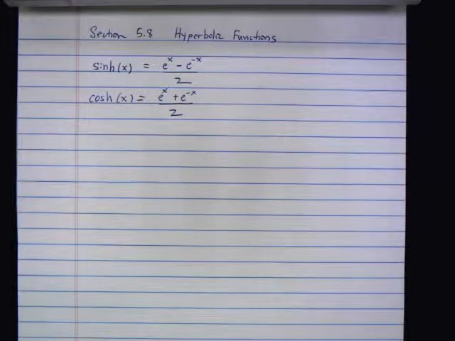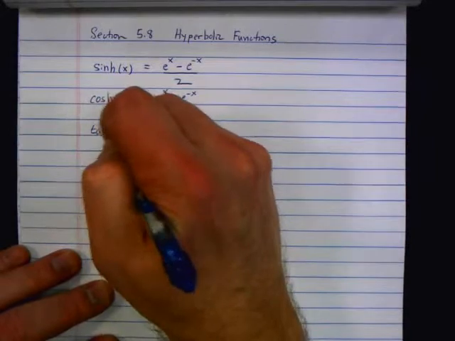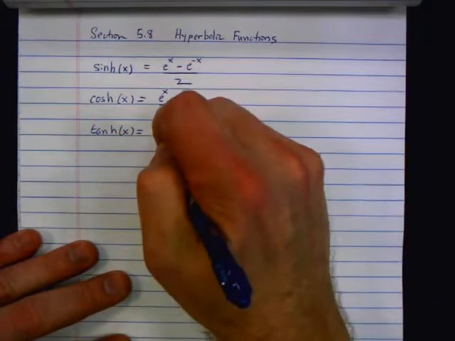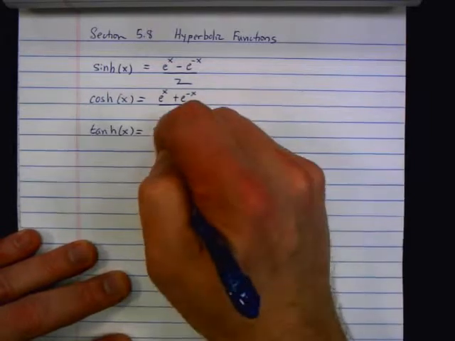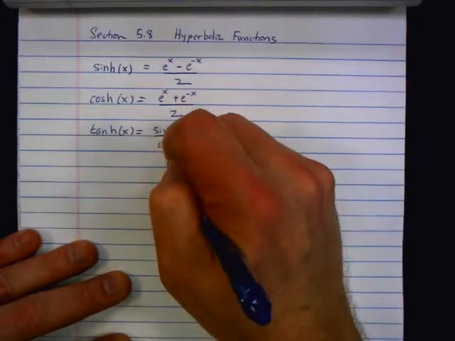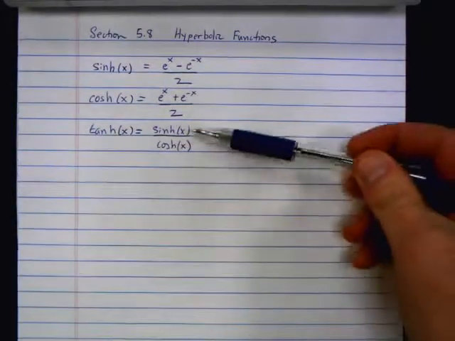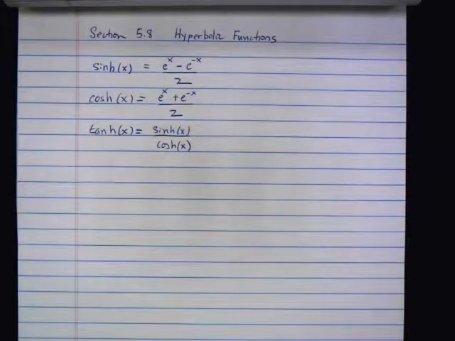Well, then, obviously, if there's a hyperbolic sine and a hyperbolic cosine, there's a hyperbolic tangent. How would you define hyperbolic tangent? Hyperbolic sine over hyperbolic cosine. So now you begin to see why the names sine, cosine, and tangent are coming in for hyperbolics. Hyperbolic tangent is hyperbolic sine divided by hyperbolic cosine. So there's half of the new functions.